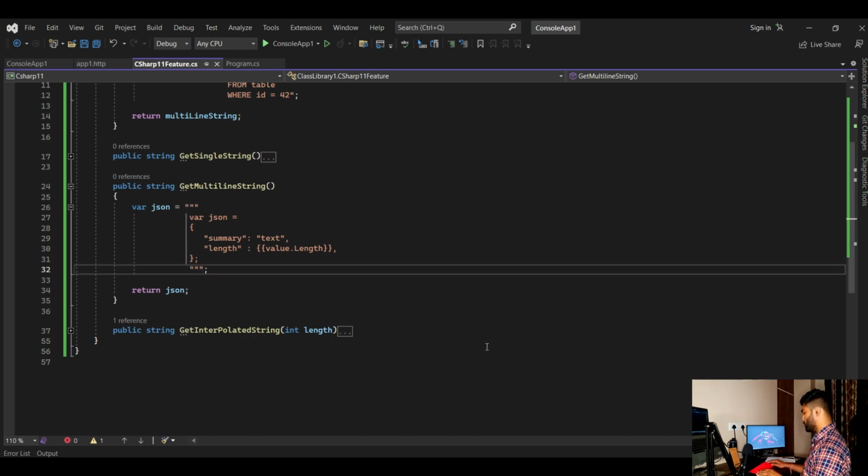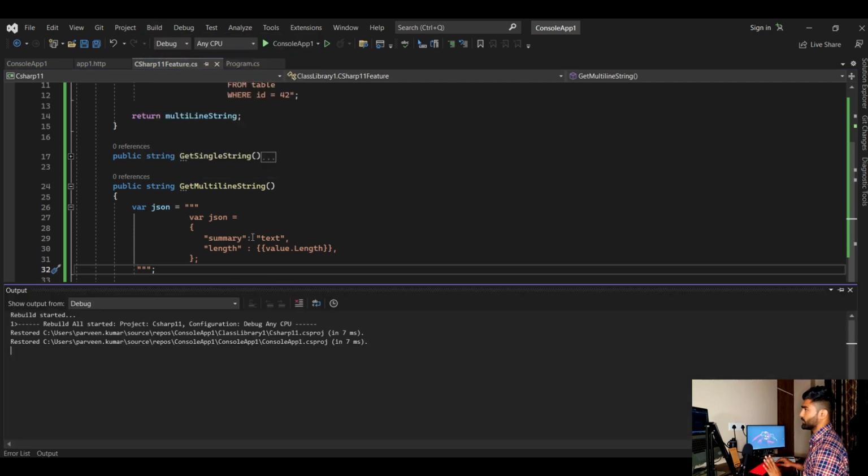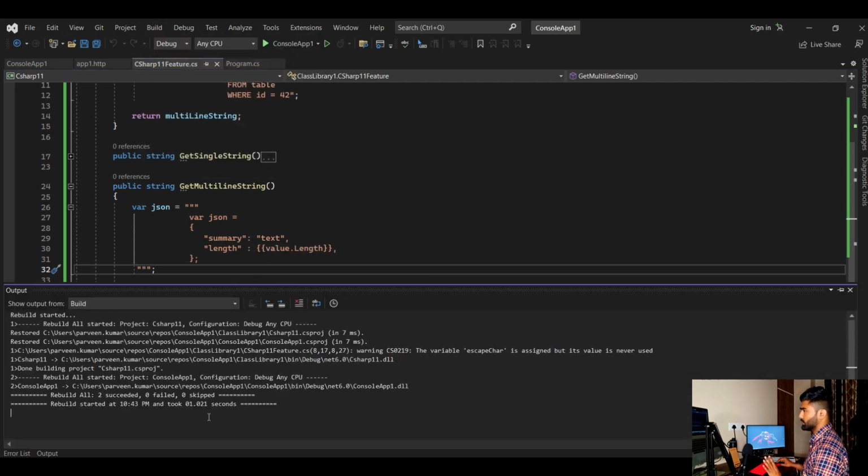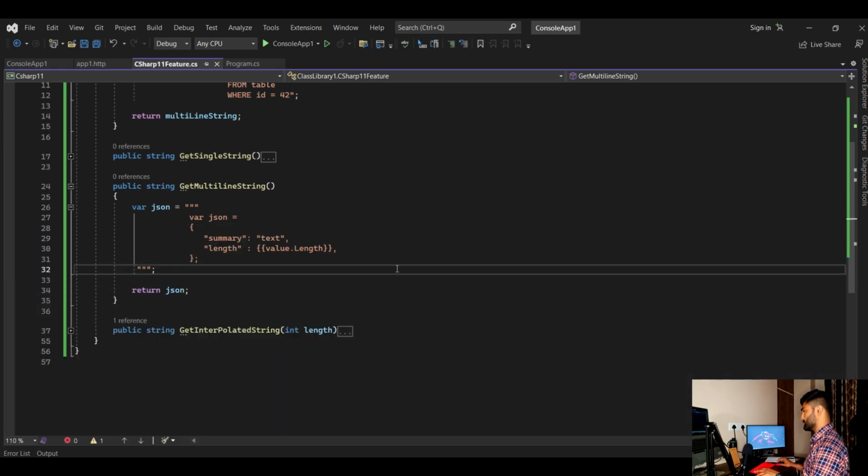What if I wanted to end a little early? Will it work? I think it is working fine, because I don't see any complaint. Let's rebuild also. 2 succeeded, 0 failed. Okay, that means fine. How about if I place it after this, will it work? Here you go. You see, it starts complaining.